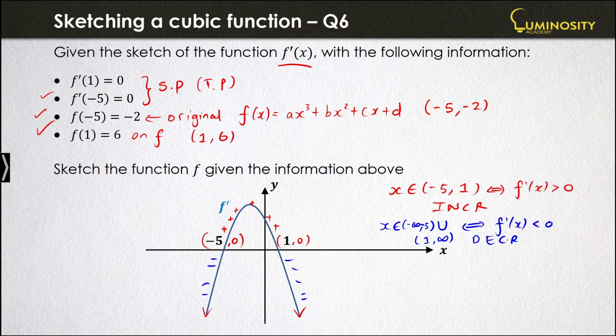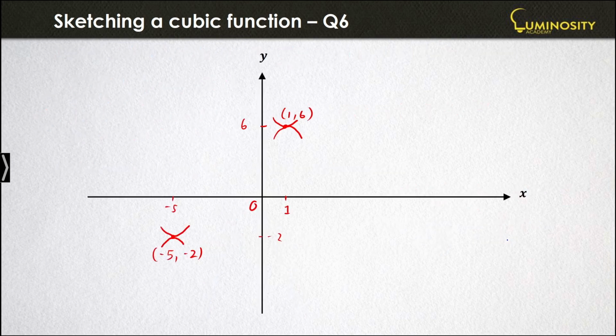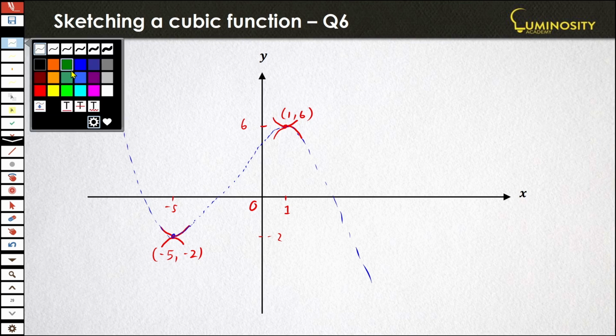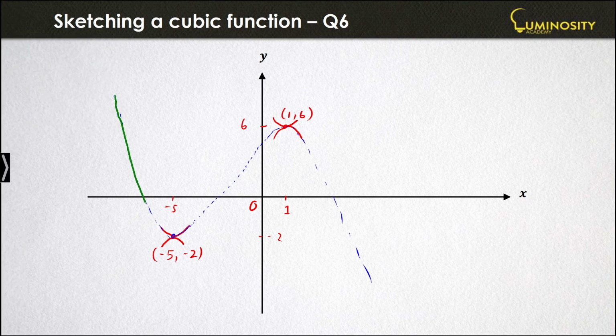So let's look at the increasing interval first because it's quite short. From negative 5 to positive 1, the graph is increasing. So I reckon it's probably going to turn like this here. It increases up to this point here. And then from negative infinity to negative 5, the graph was decreasing, and it was decreasing again from 1. So I think we've got a pretty solid shape to go on here. I'm going to draw it like this. It decreases, turns at negative 5 as a turning point, increases again to the turning point (1, 6), and then decreases again. That would be a good rough sketch of this cubic graph of f.